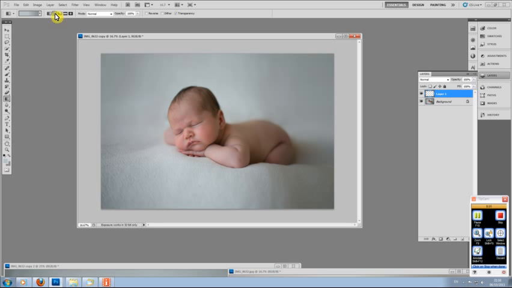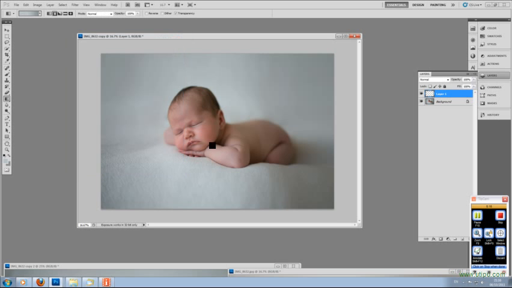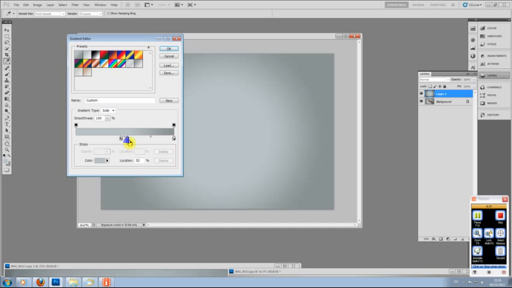I'm going to make sure that I've got the radial gradient clicked on up here. I've put the slider of the paler color up around here, because I only really want the dark color in the edges. So I start at the baby's head and go up to the corner. Oh, whoops. It's a little bit dark over here, so I'm going to do that again and move this up a little bit further.